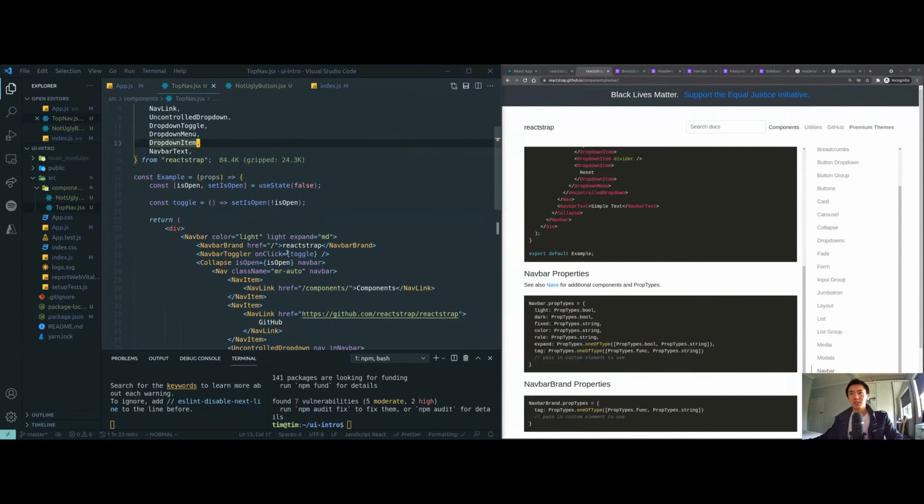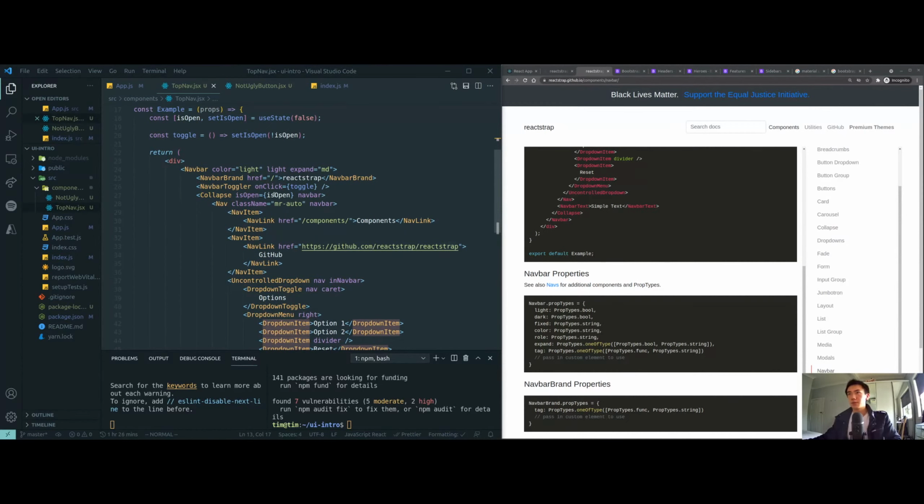So back in the code snippet here, we're looking at the properties on this React Strap component. Currently in the code, it looks like the navbar component has a color property, which is this one here, which is set to light. And it also has a Boolean property called light, which is set to true. By the way, just having this property on its own is equivalent to saying something like this. So it's a bit of a shorthand that React uses. So yeah, let's try to change this into a dark theme and see if we can get that to work.